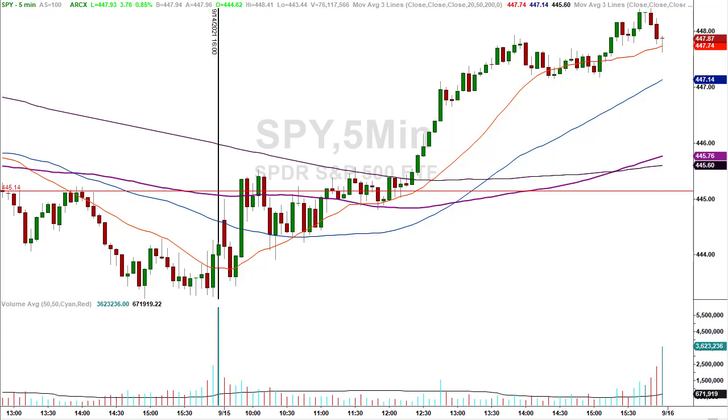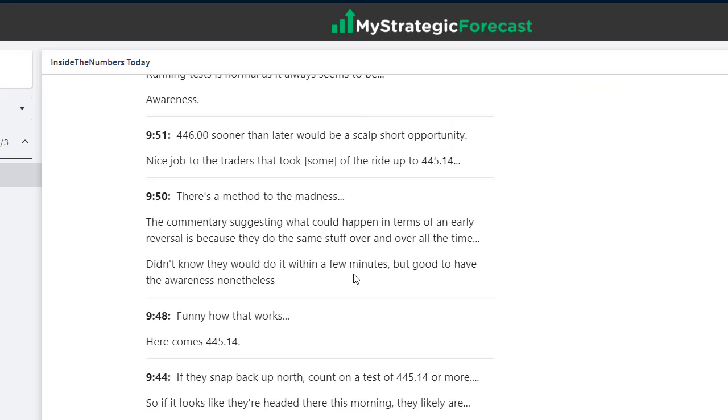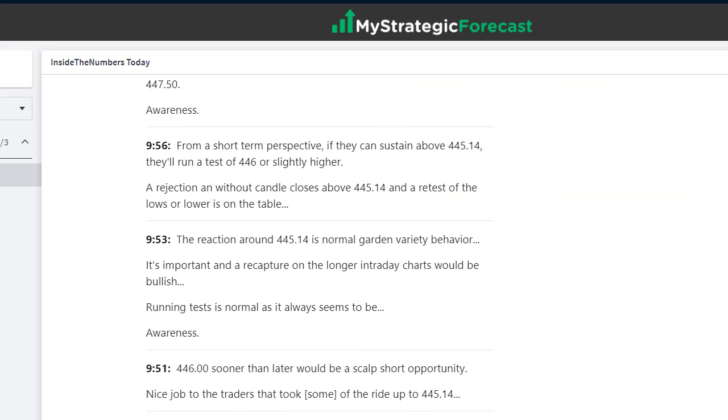And you'll see this later, but not being rejected counts for something. Sometimes it's not only what the market is able to achieve, but it's also what she's not able to achieve. That's equally important. By the way, look where 446 is. You can see if they were to get up there, that would have been a good short trade. There was your trade. It would have come back down. But they didn't do that. They ate time off the clock under it. What does that do? It takes it off the table. Moving along, let's see what else we have.